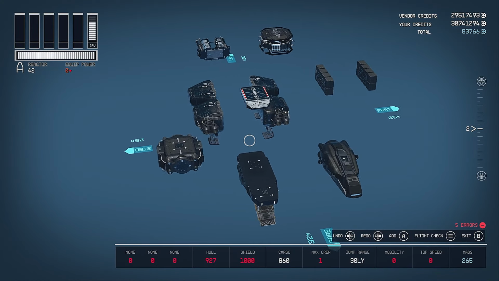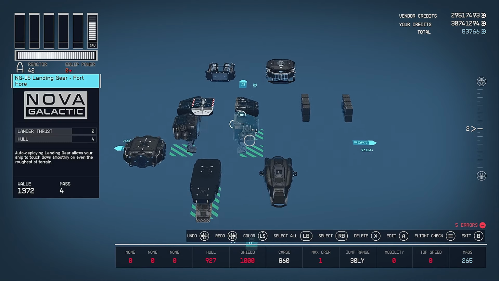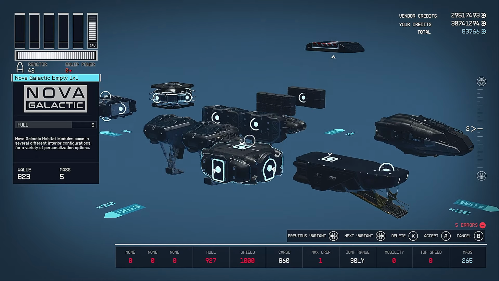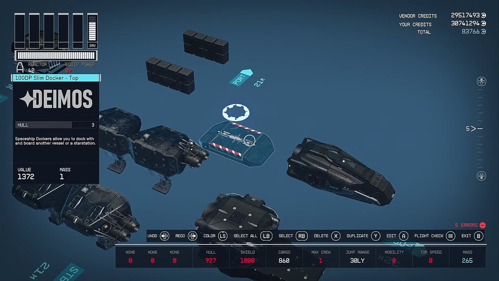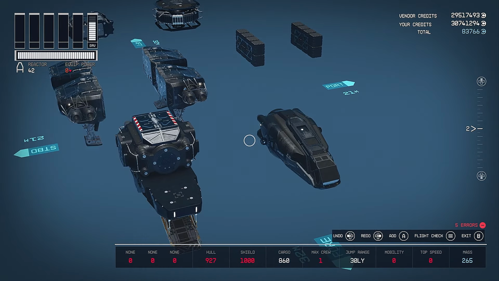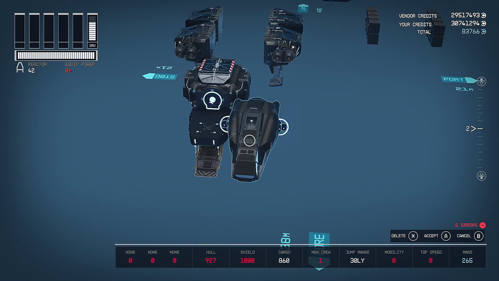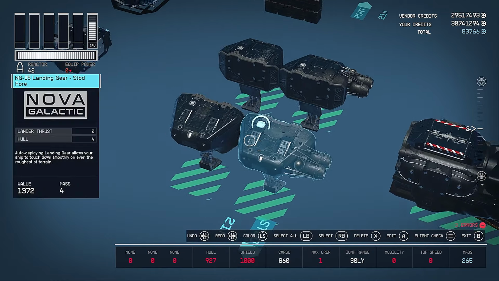All right, continuing in this new breakdown style I've been trying, I'm just gonna break her down into sections. So this is our main fuselage bay, cockpit, docker, gear, and some cargo, as well as our grav drive and a reactor. So all this should be pretty straightforward.